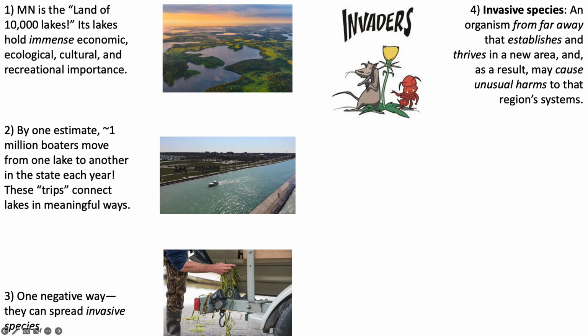So, for a species to be truly invasive by this definition, it has to be somewhere new that's far from its original home. It has to not just establish but thrive in this new spot, and it has to, through that success, do harm to its new region that is far above what is normal. What do I mean by that last requirement? Well, consider that predators eat prey, right? That's obviously harmful to the prey, but it's normal harm. It's when a new predator is capable of eating all the available prey in a new region so that no one else can get any, for example, that we have a problem.